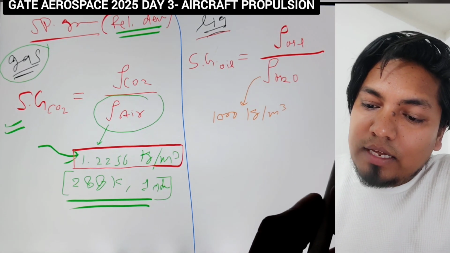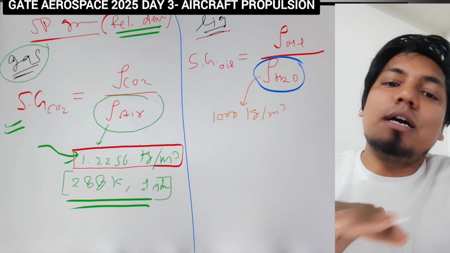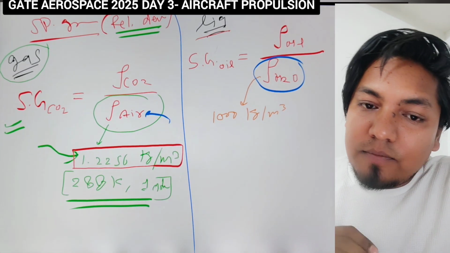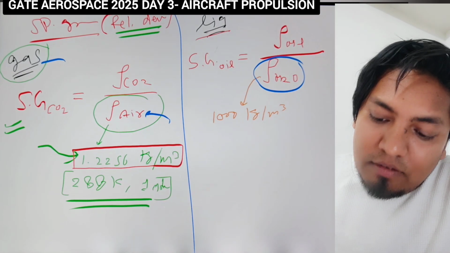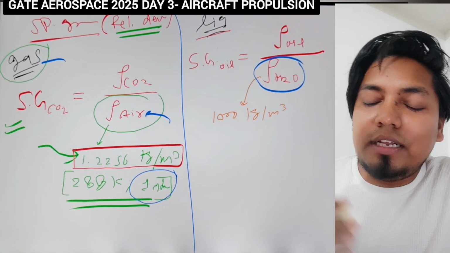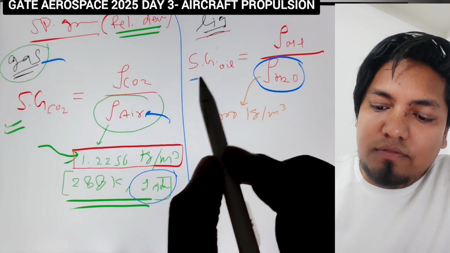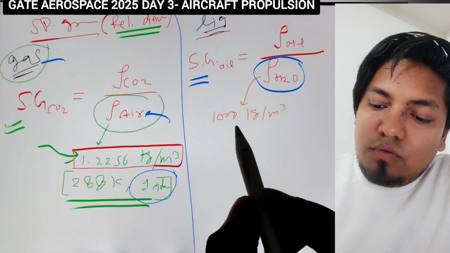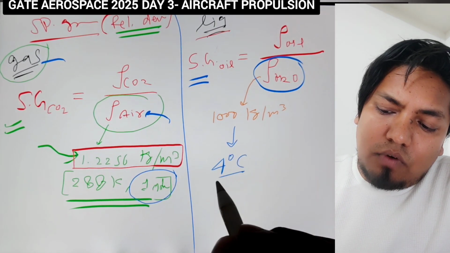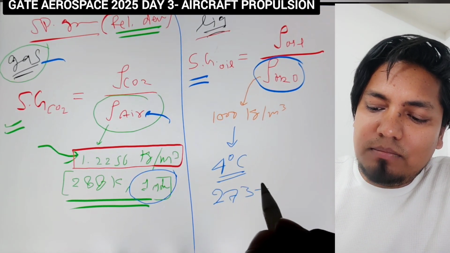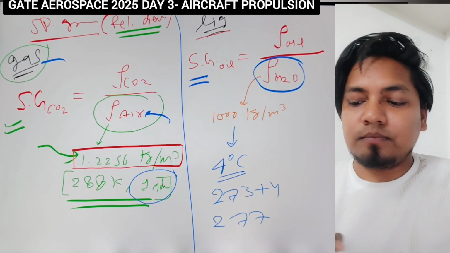And you know, because water is liquid and liquid is not as compressible as air, correct? I mean, gases are more compressible. It means in case of gases, pressure matters a lot, but in case of liquids, pressure does not play a very important role here to define this definition. So we only bother about temperature, that was 4 degrees Celsius. Okay, what is 4 degrees Celsius? 273 plus 4, that is 277. I hope you understand this.